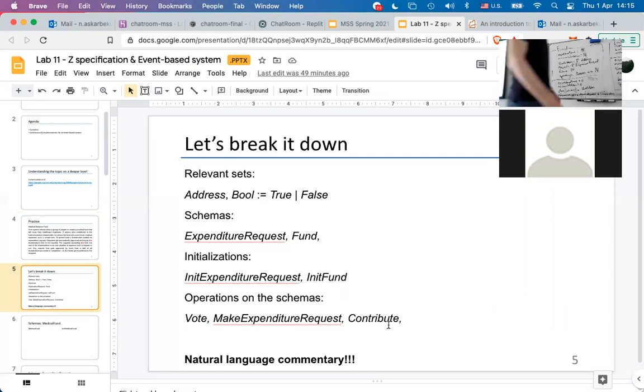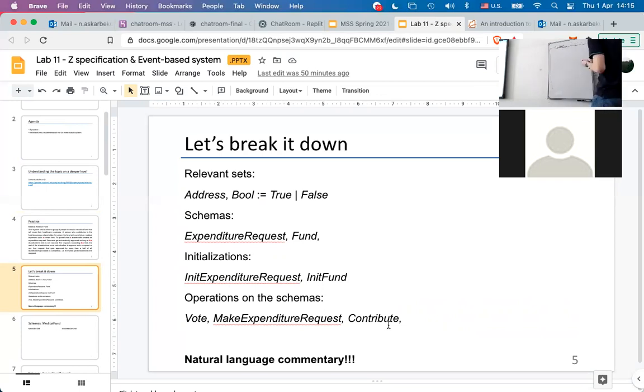Where should I write? So contribute. Okay, maybe expenditure request, sorry. It will be make expenditure request. Yeah, it's more interesting now.